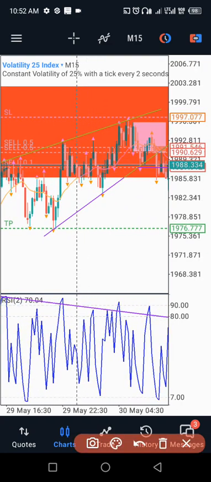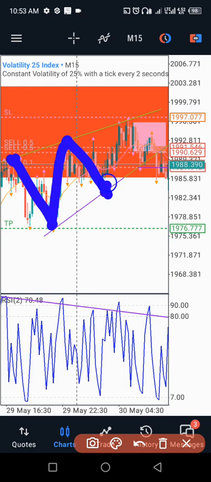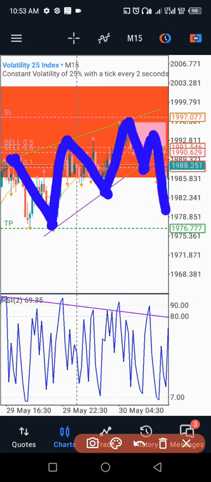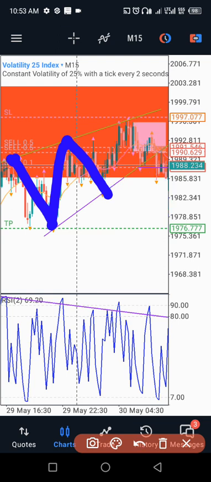So we can see that price created a first touch here. Price came here, sold, and then bought all the way here, and then sold, and bought here and sold, and then price came back and broke out of that wedge. So that is why we can see that price has finally broken out.